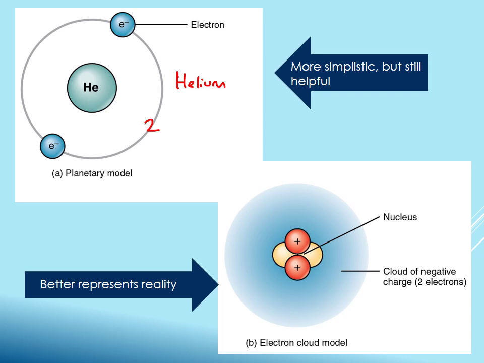Down here on the bottom, we see something a little bit more like reality. We can see the nucleus contains the individual pieces: the protons, positively charged, and the neutrons with no real charge. Then around the outside we can see that there are 2 electrons. This is still helium, and I know that because there are 2 protons here, and helium has in fact 2 protons. We know there are 2 electrons hovering around it, but we can't point them out. We don't know where they are.